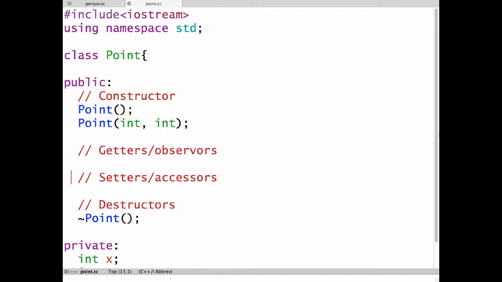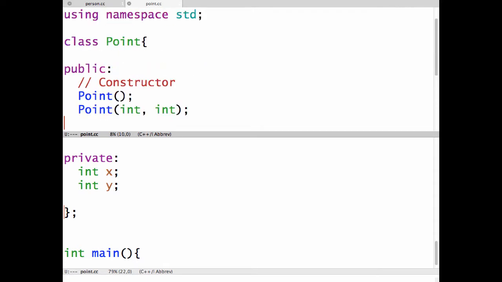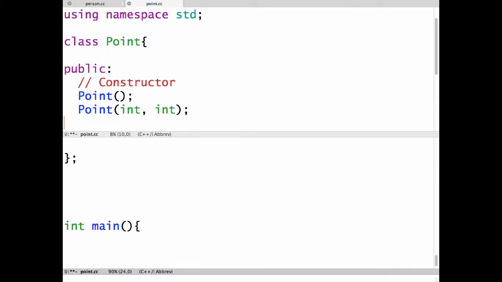So let's just go ahead and write these before we get too far ahead of ourselves. I'm going to split the screen here so that we can see what we're doing as we go along. So down here, we want to write the first constructor. How do we write a constructor? The name, Point, and then what? Two colons, because the first one means it's part of the Point class. The second one means this is the constructor for the Point class. And the first one takes no arguments at all.